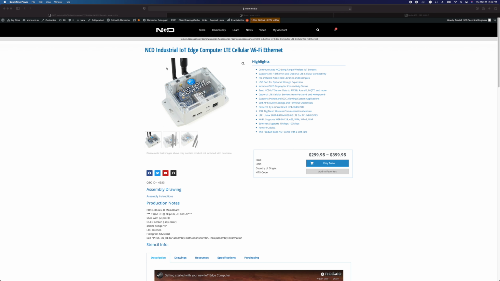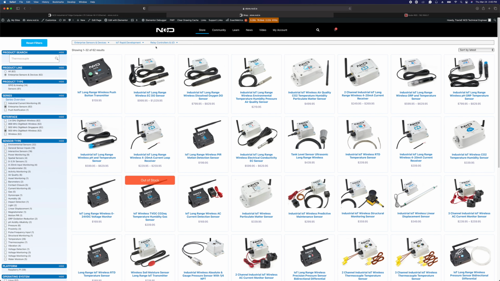The IoT Edge Computer comes with Node-RED pre-installed and our library pre-installed as well. So the tutorial we're going to be going over today is going to apply to any of our Enterprise Series wireless sensors.